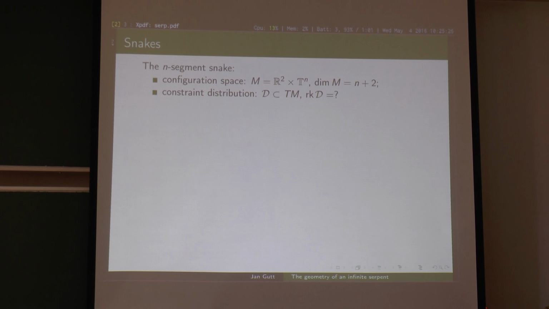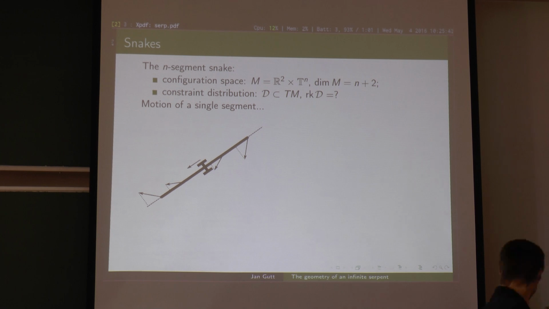So the first question we ask, what is the rank of that? The rank is actually easy to determine, and that's a very nice exercise you could give to school kids. So you have one segment, and you want to ask, how can this thing move? So you imagine you drag one endpoint. Can I find the pointer?